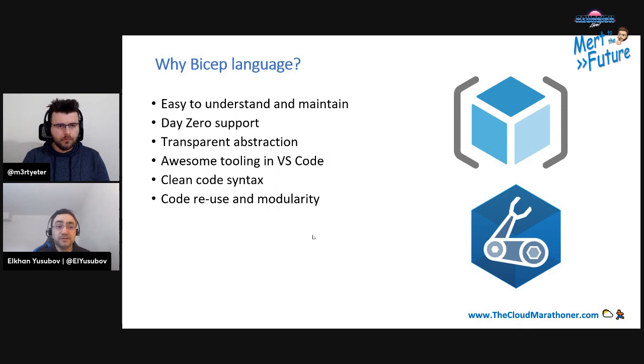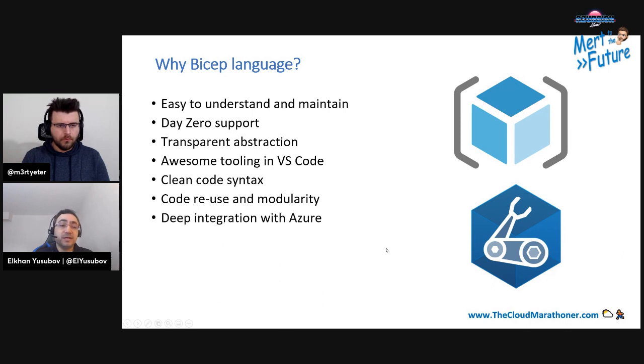So in order to have that in place, there's this modularity in Azure Bicep that will make sure that you write code just once in a Bicep file, but you can reuse that as a module in other Azure Bicep files. So if there's a bug, if there's a fix that you have to do, you would do that only in one place. You don't need to go around and try to find where you made the same mistake a couple months ago. All right.